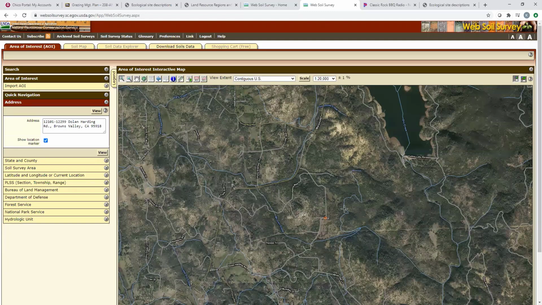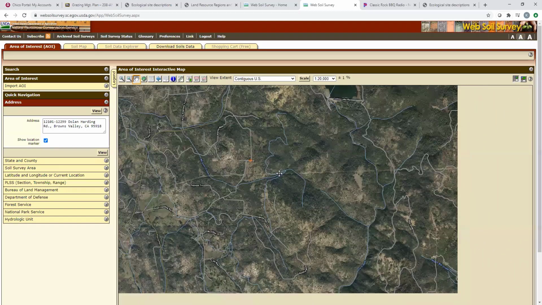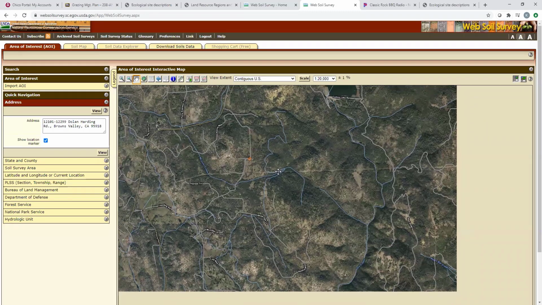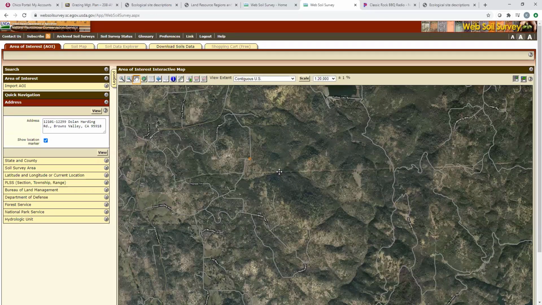If we want to move the map around like we do with Google Earth, up here at the top is a little hand icon. If you click that, then you can grab onto the map and move it around. Since most of the property is below Collins Lake, I'm just going to move it so that I can still see the parking lot area and the lake.